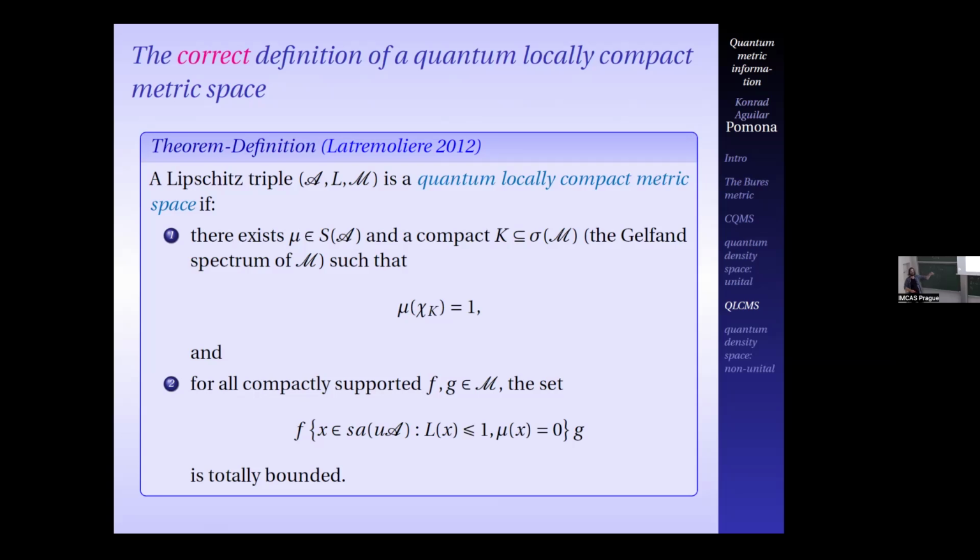And where does the state come from in the C0 case? The state comes from integration. So then we can make sense of integrating a characteristic function over a Borel set, right? So even though, again, chi sub K doesn't live in C0 of M, it might not even live in A, we can still formalize what we mean by the measure or the integration of a characteristic function when the set that it's characterizing is a Borel set, in fact, the compact set in this case. So I want to be clear.